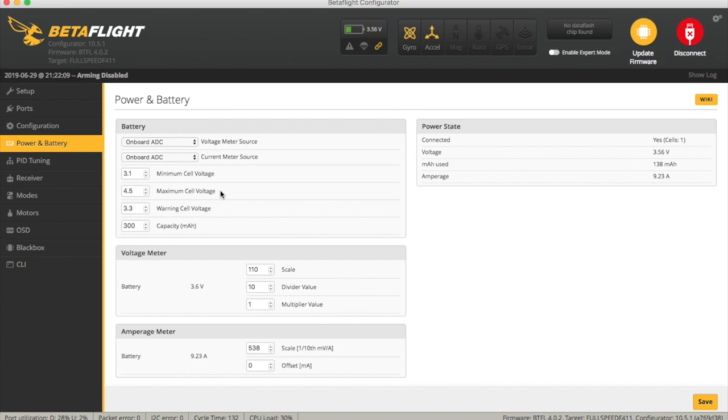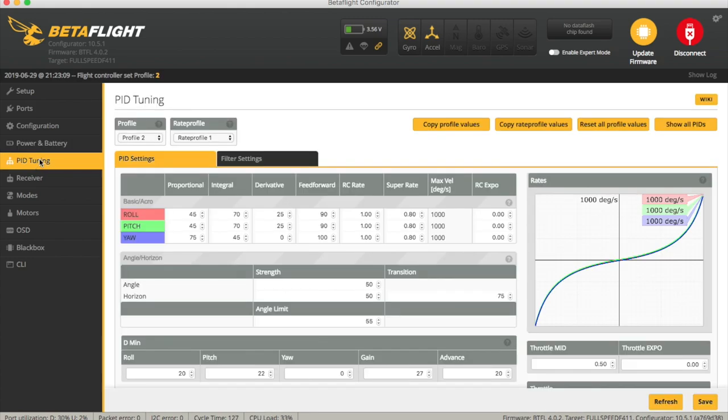OSD, anti-gravity, and dynamic filter were set on, and RX was set on — all good. I've played with the battery a little bit: upped the max cell voltage for high voltage batteries and pushed the warning cell down a little because these little batteries do tend to sag quite a lot, though the smallest 4S I've got is a 450 so it's not that small. PID-wise I've gone with a Super Rate of 0.8 and max velocity of 1000 degrees. I saved the original rate profile as profile 2 because I found it quite bizarre — the RC rate has some interesting bits with 1.2 on roll/pitch and 2.0 on yaw.